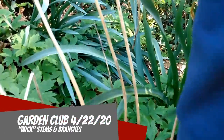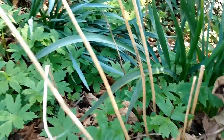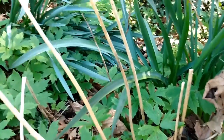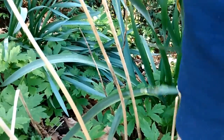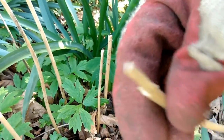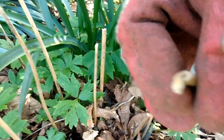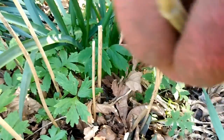You know, garden club, every time I come out and have to start weeding and cleaning up the garden in the spring, and start breaking off pieces like this, I think, are these pieces wick? Do you remember in The Secret Garden? In The Secret Garden, Mary asked if everything was alive, and Dickon answered that they could find out what was wick and what wasn't. Do you remember what wick meant?